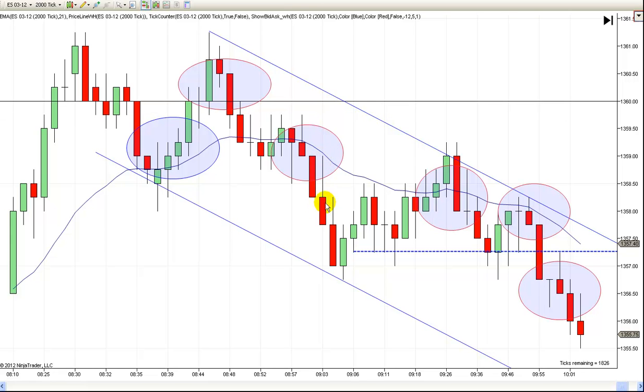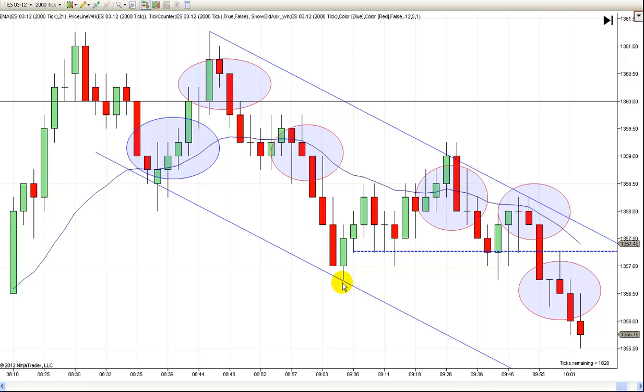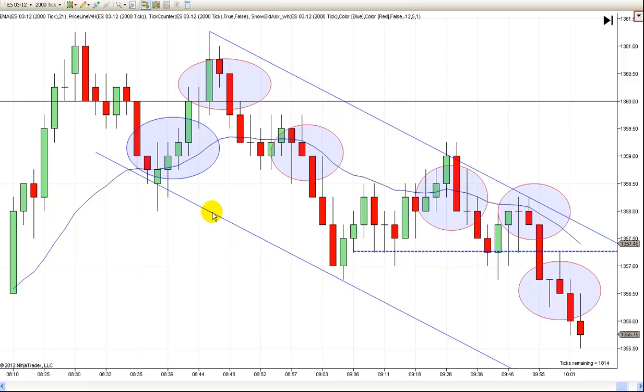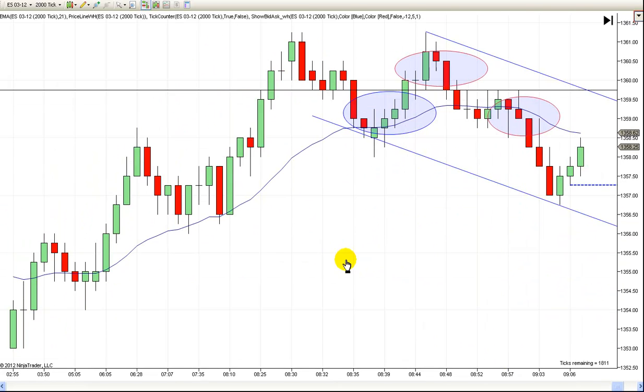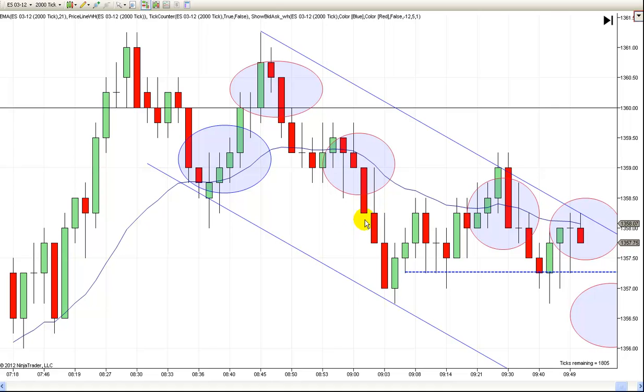It's hard to see because it's just a stem in that one bar, but we pulled back and tested, and we also tested the EMA, and then it turned back down again. And when we got down here, you wouldn't have had this line in place. That wouldn't have been possible, but you would have had your support from this little double bottom across here, and actually it would have been almost a triple bottom by this time.